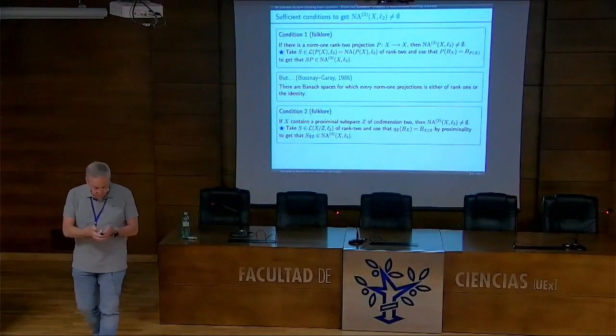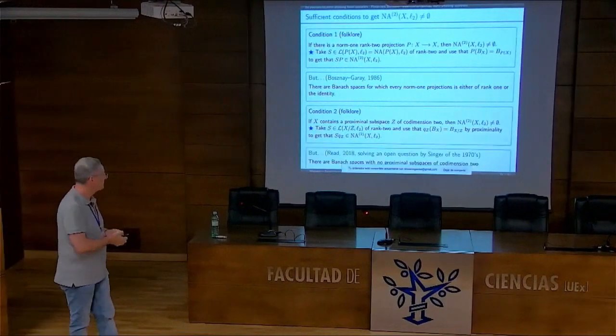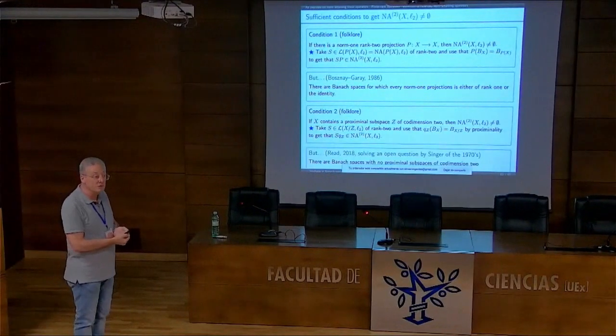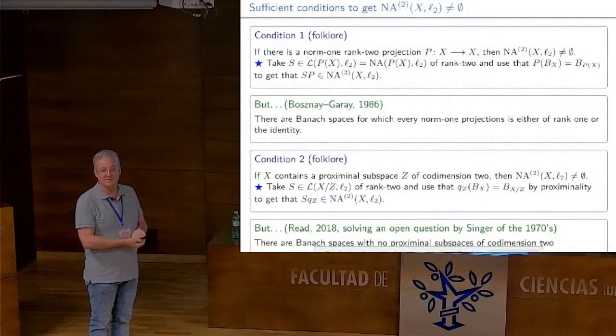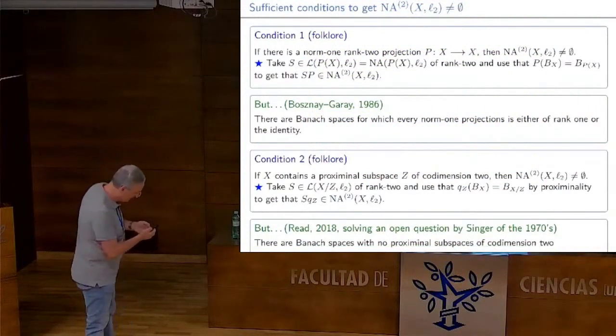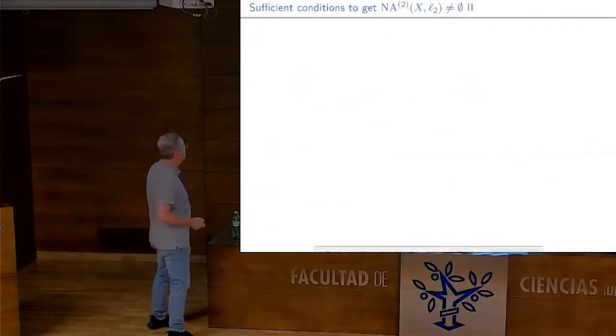Okay, good. Now, not good. Shall I read a proof that there are Banach spaces which contain no finite codimensional proximal subspaces of codimension bigger than 2? So, no hope. Okay, let me go further.